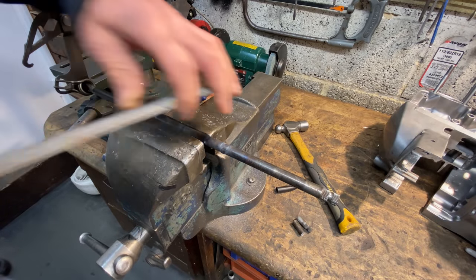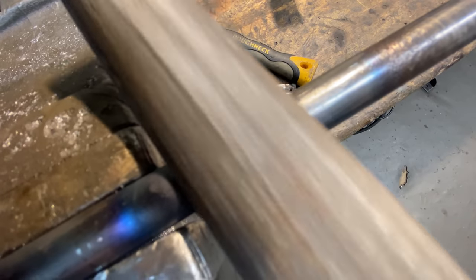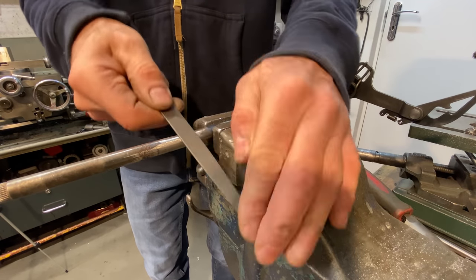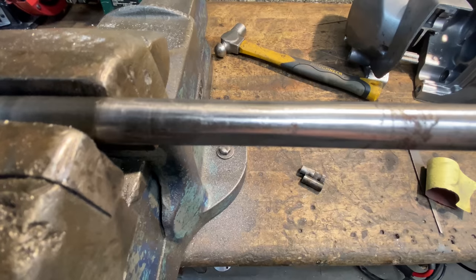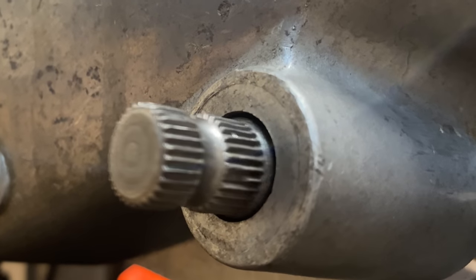With the welding complete, I grip the gear chain shaft in the vise and carefully file it down smooth. I start with my coarse file, then use my fine file, and finish off with wet and dry paper to make it really smooth. I'm really pleased with that — you can barely see the join, so I reinsert it into the crank cases and it fits perfect.